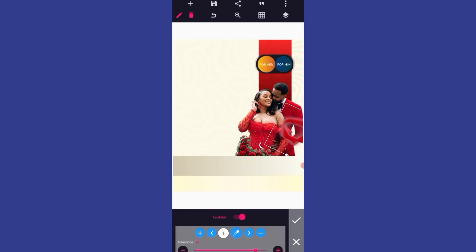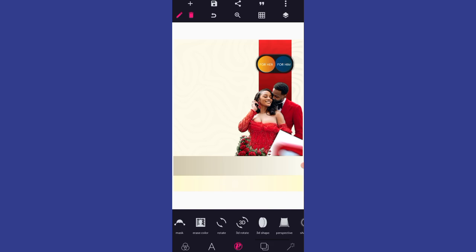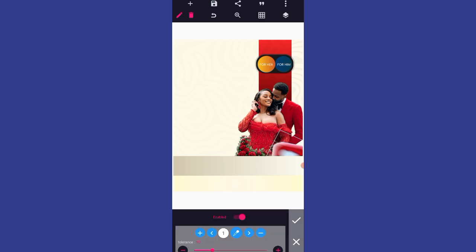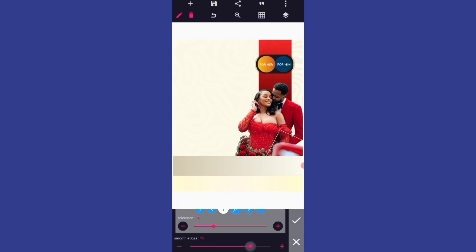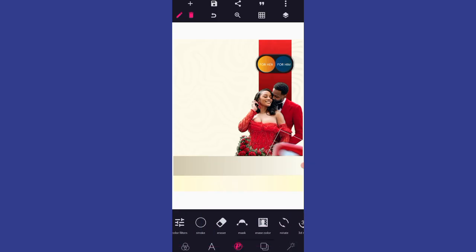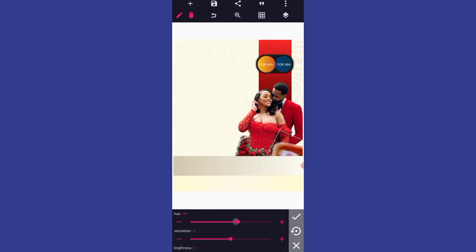So you see what Pixellab is actually doing to us. It's not leaving everything there. Let me see whether it will still work.